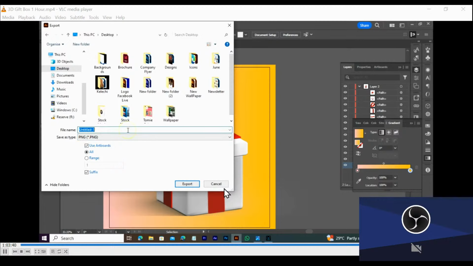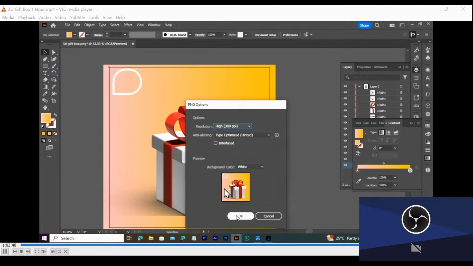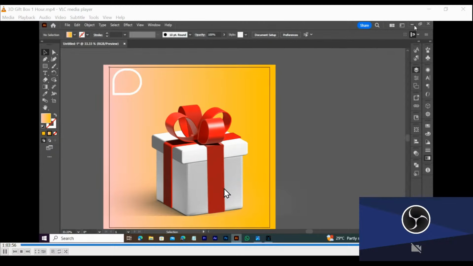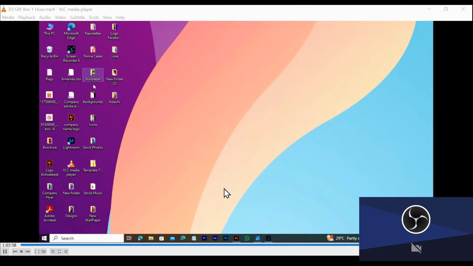3D gift box. So let's check what we got. 3D gift box.